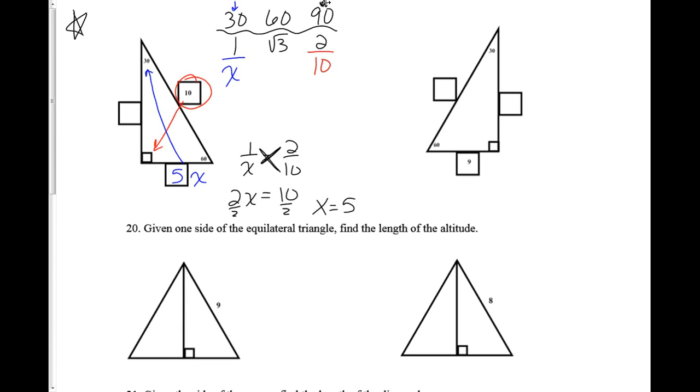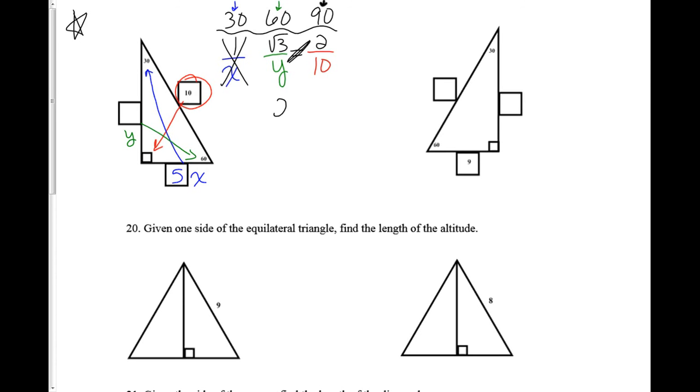I have another side I need to find. I'm going to call that side y. Y is across from the angle that is 60. So I go to my 60 and I make a fraction with the y. Now that I'm finding the y, I don't want to have anything to do with the x. So I'm going to eliminate the x, and I'm going to set these two equal to each other. When I cross multiply, I have 2y is equal to 10 square root 3. To get y all the way by itself, I divide both sides by 2. That gives me y is equal to 10 divided by 2 is 5 times the square root of 3. I go to my diagram and I put that in the box.